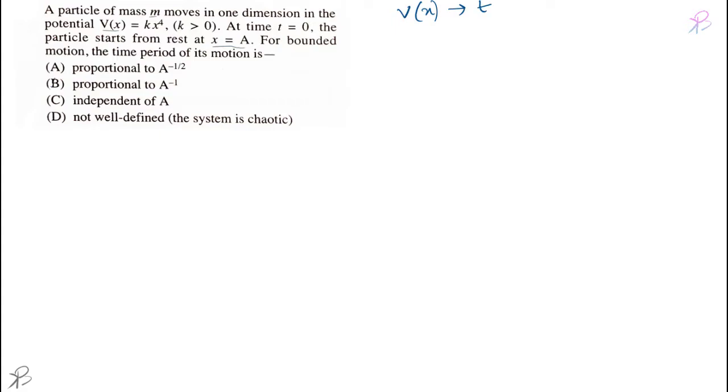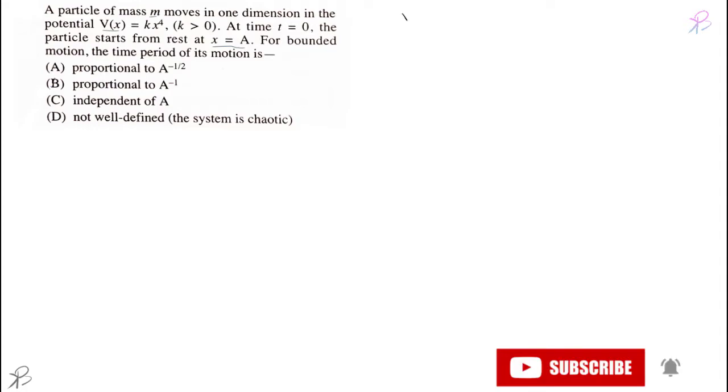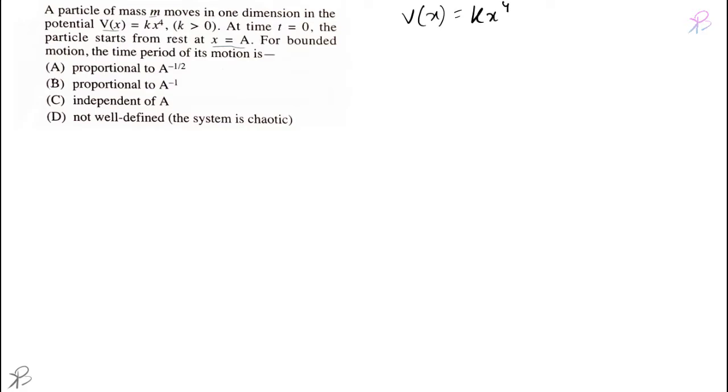So this kind of problems are quite common in competitive exams, and even in interviews you might get similar problems. So how will you solve this? First of all, what you need to do is write whatever information is given. So here it is given V(x) equal to kx^4, and what can we find from this?